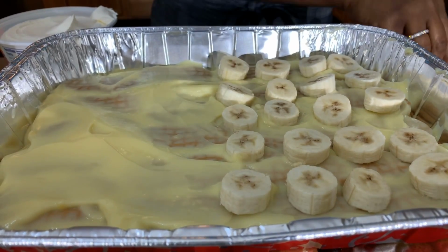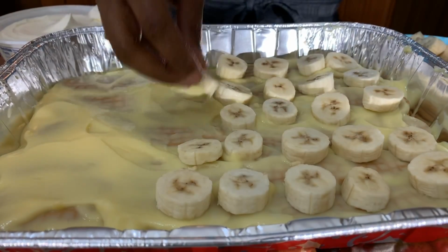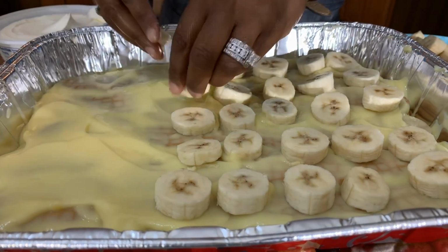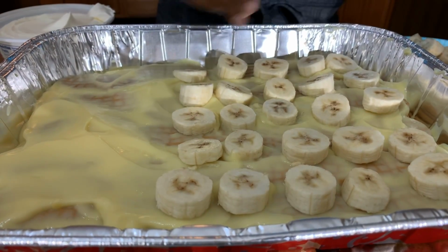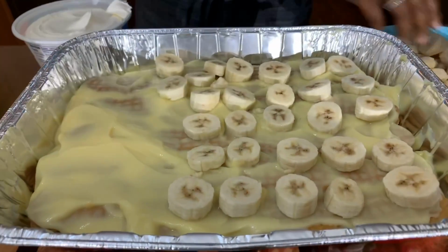And then what we're going to do is we're going to take some Cool Whip and put it on top. And then we're going to crush up some of those vanilla wafers. Yes, we are. Ooh, I'm so excited. I'll be right back.